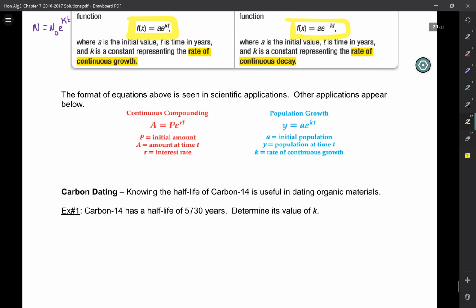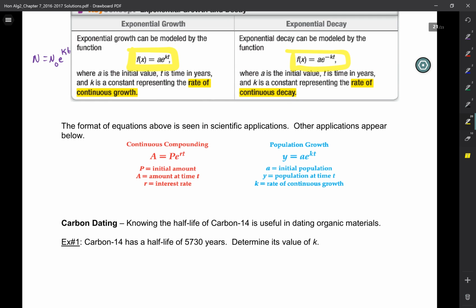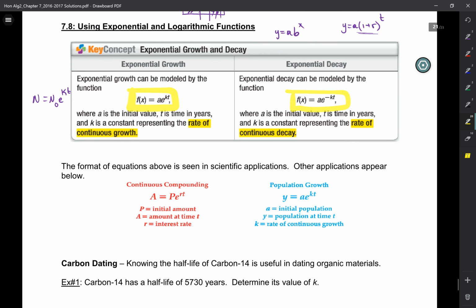Yeah, really, if I wrote my Algebra 2 book, all this would be different, okay? So it's all about this. Really, it's all about this, okay? N equals N naught e to the kt. I like this because it uses the same variable. There is no y and a. It uses the same variable. This just means initial, and this just means final. And then everything else is based on this.